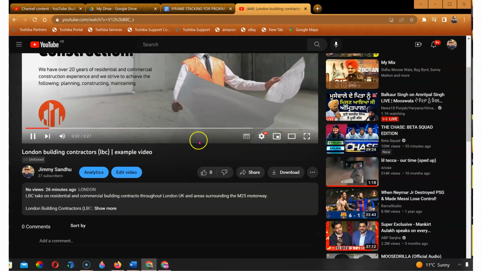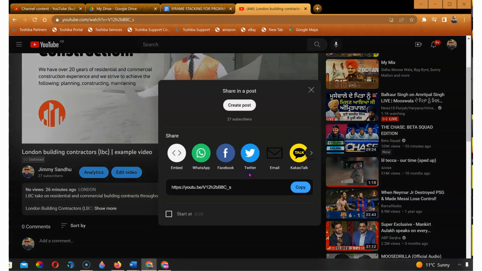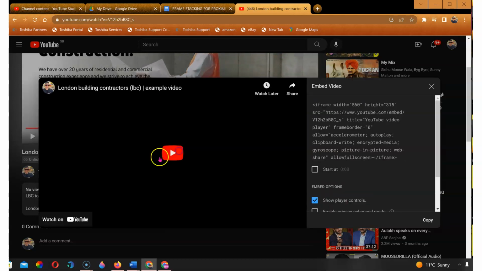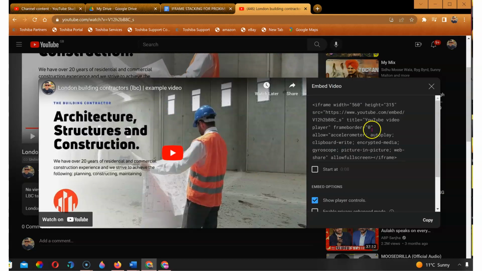And this is the video. I'm going to hit share and copy the embed. So click on embed, and then we can copy this. You can mess around with start options and anything if you want to. So the posts that we create in the end, they'll start where you need them to start.